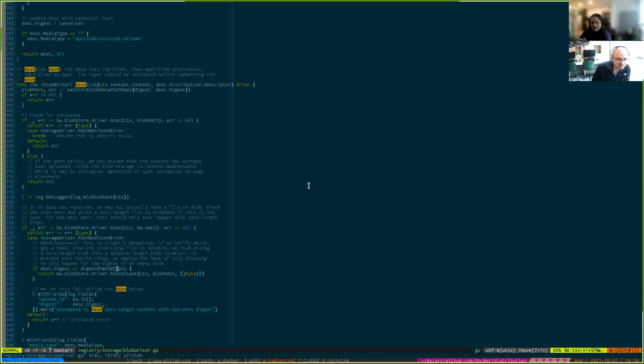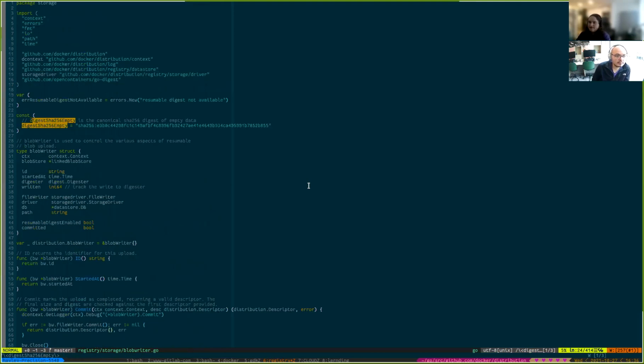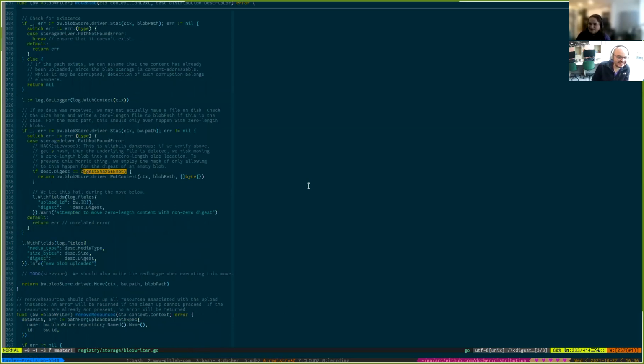There's a canonical digest for that, which is this. That's what an empty blob digest looks like. I don't expect you to memorize that, but that's the joy of content addressed storage. So if there's an empty blob, we'll just write empty space.